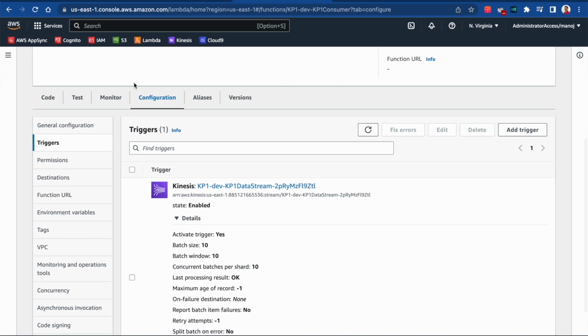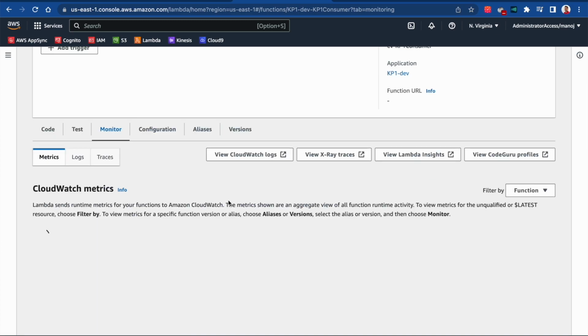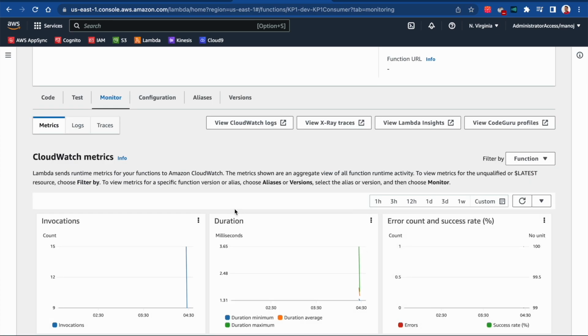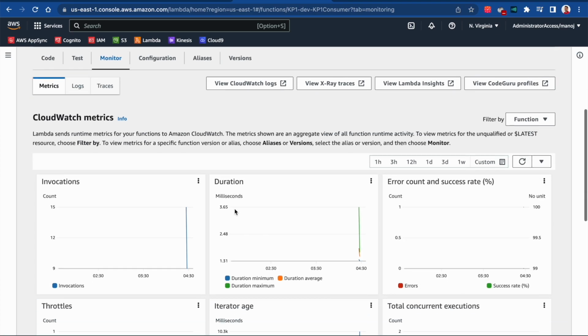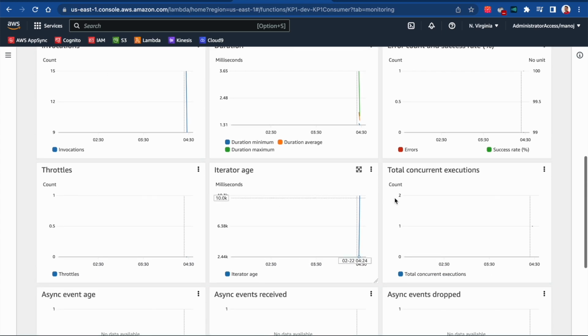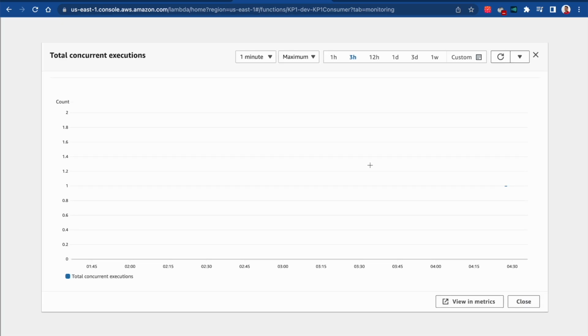Also, let me go into the monitor section and examine the concurrent Lambda executions. This is the total concurrent executions. At the moment it's still showing this one. It will take a minute or so to update this data. Let's do a couple of refreshes.